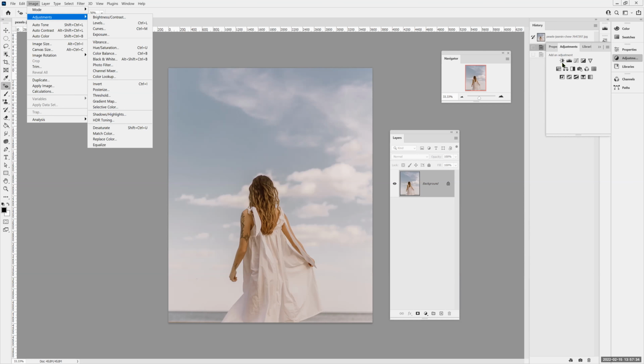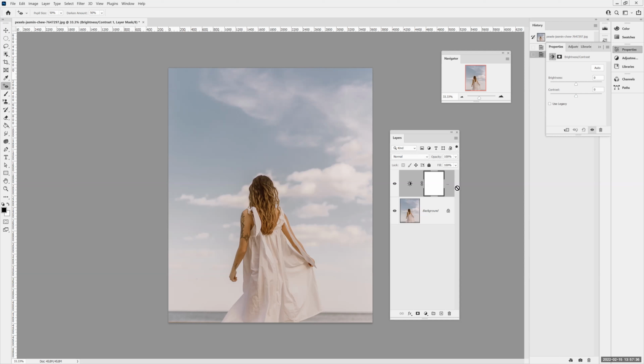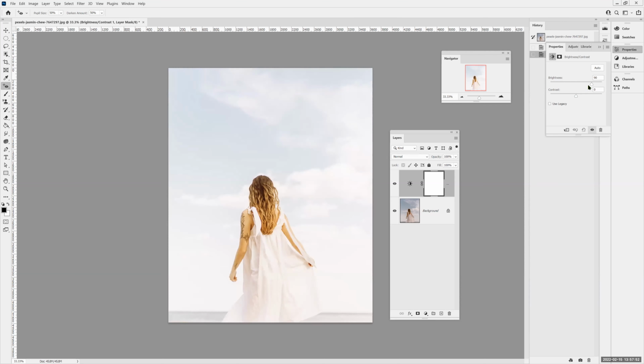brightness contrast. Now, if you can't find it, look for them in the menu on the right or on the bottom first. There are some that are up in the adjustments up here under image that aren't over here. And I'm going to make the same adjustment. And the difference is that it's a layer, okay?